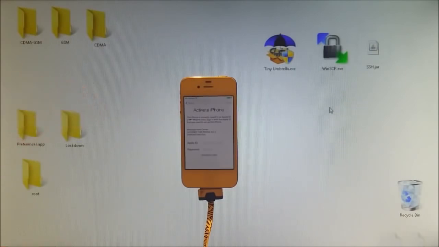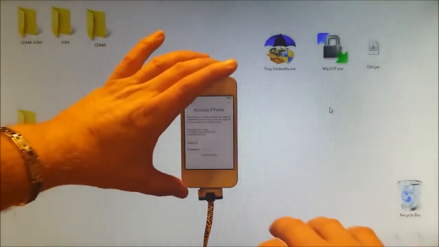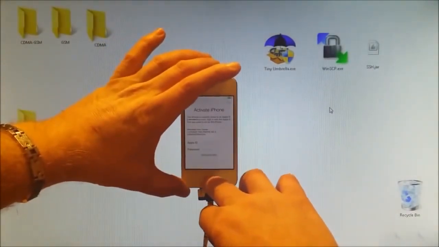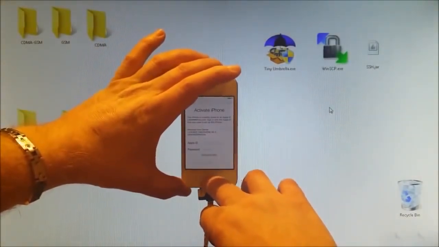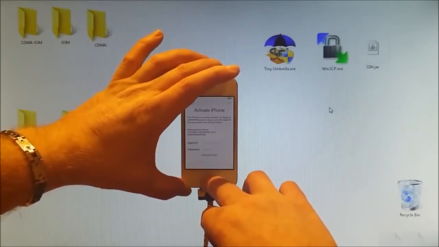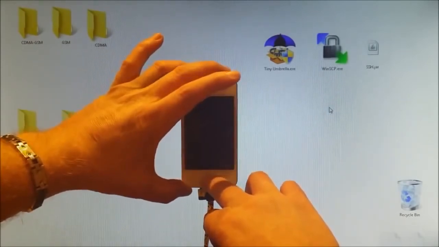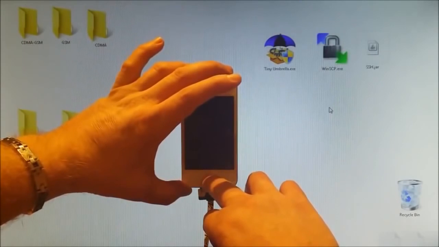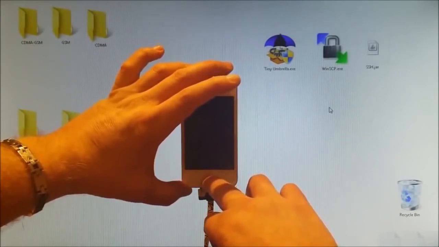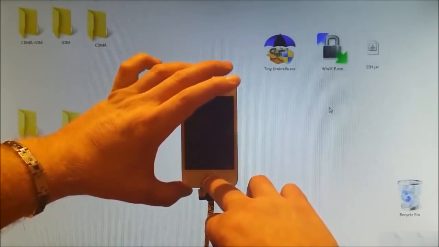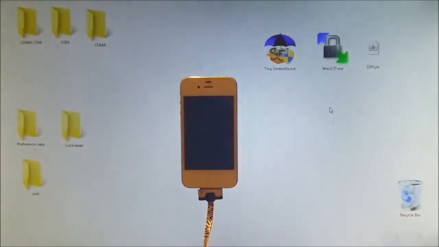Now what you need to do second is put your phone into DFU mode. The way you do that is hold the power and home button together until the phone shuts off. When the phone shuts off, let go of the power button. Keep your finger on the home button until you hear another indicator noise from the PC. I'm doing this on a Windows 8 machine. A command box will pop up, and you should see that if everything's functioning properly. Give it a second or two.